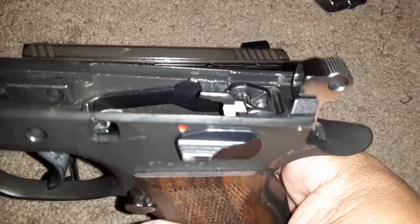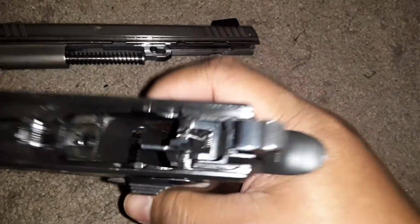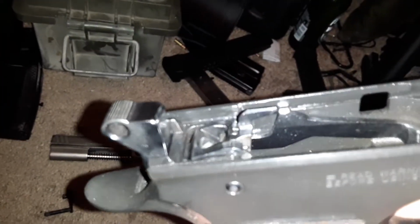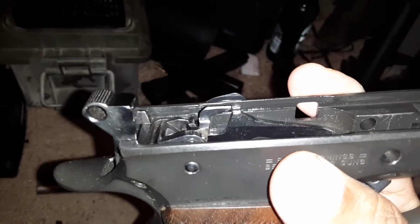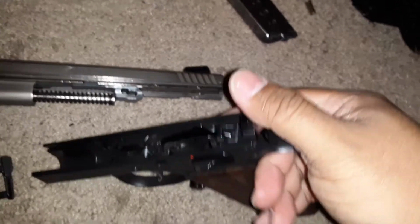Let's see the sear there. Okay, there's the sear right there. And there's the safety where it makes contact, and I push this up. Let's see if I can focus. Right there, push the safety up. It's supposed to prevent the sear from disengaging with the hammer, with the sear release on the hammer. Now, watch what happens.